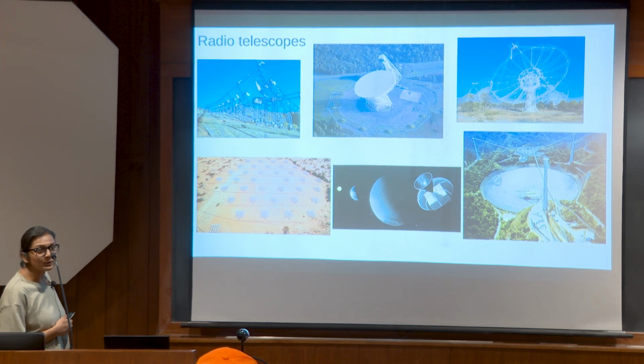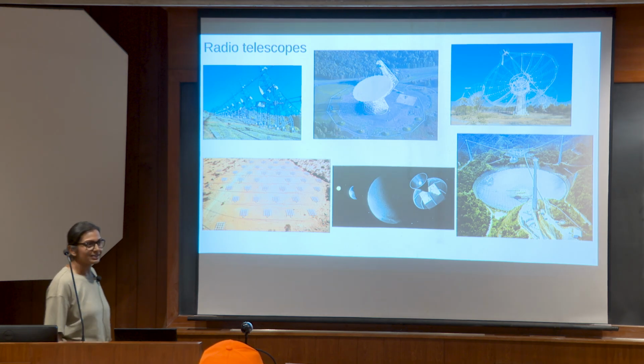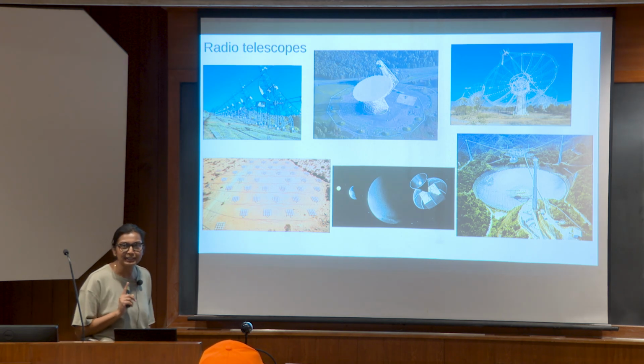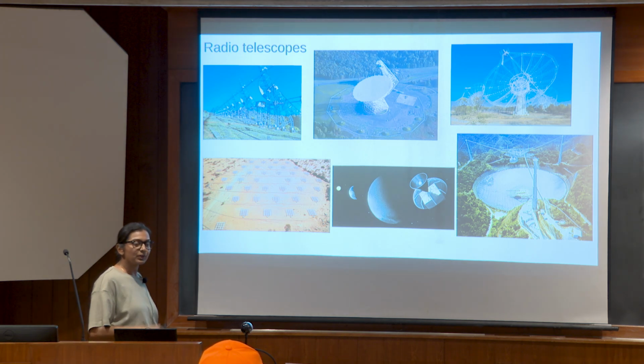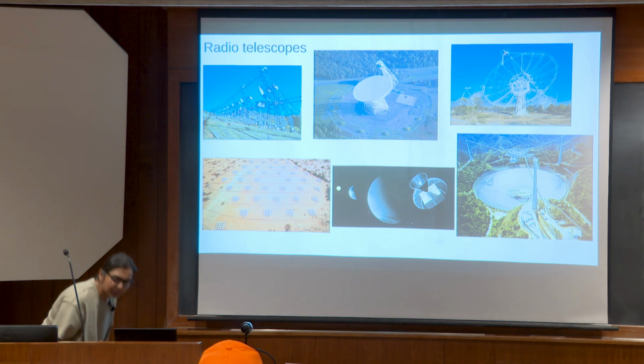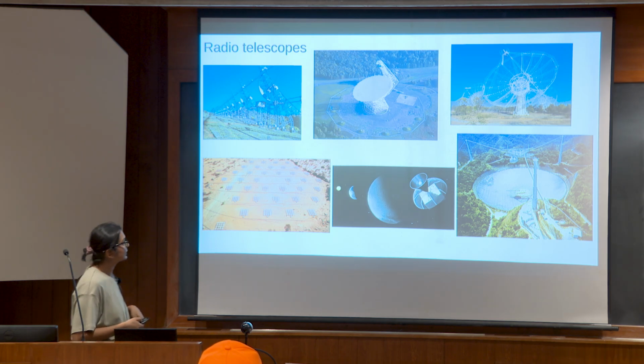I'll give you a clue, this is also in India. Yeah, it's the Ooty radio telescope. We don't have time, but you should look up what's special about this radio telescope. It's a very special telescope. Corresponding to the latitude, that's the angle of the slope on which it sits, which means it has to do less work to track the rotation of the Earth.